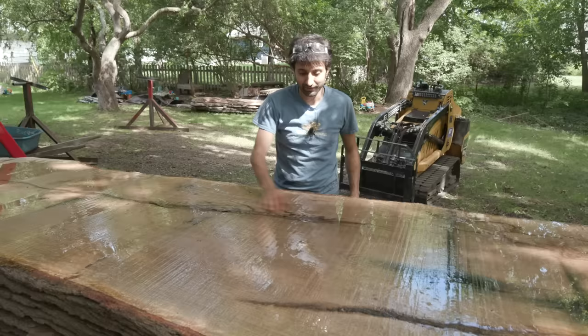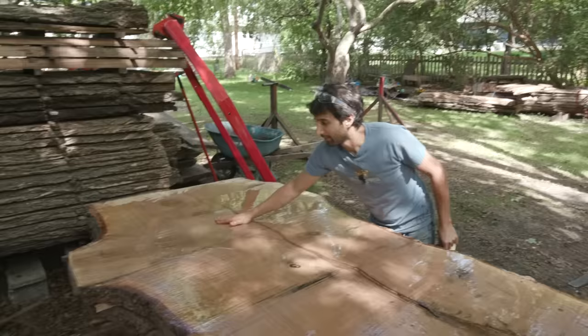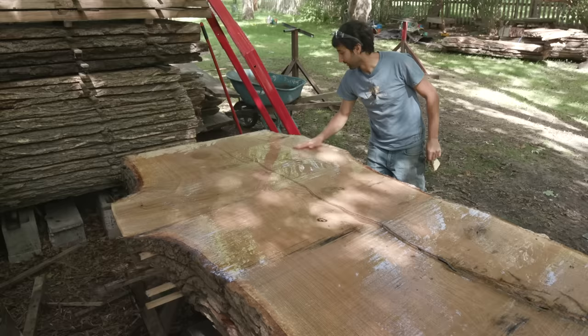Up here, we're starting to get into that first crotch. So there's a tiny little bit of figure around there right now. We should start to see some more. There's a little bit of figure up in this area here too.